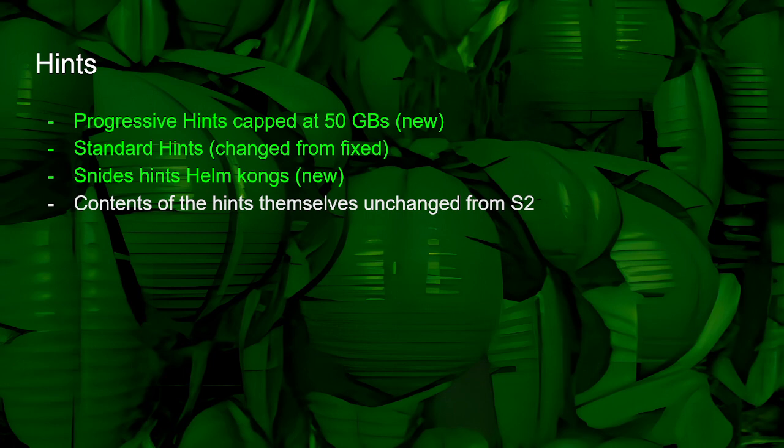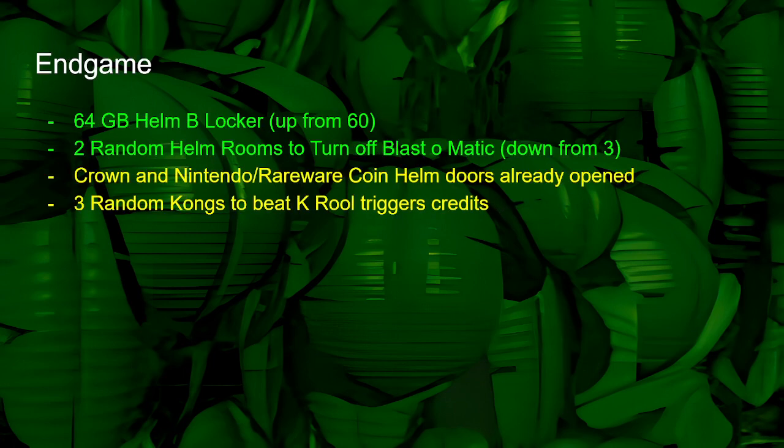Ever-evolving system. Moving on, we have the end game. This is the one everyone has been waiting for. It was so close between all keys finish and K. Rool finish. But we have decided on 3 random Kongs to beat K. Rool, which triggers the credits. That's unchanged. But the big one here, personally, I think, is the 64 GB Helm B. Locker.